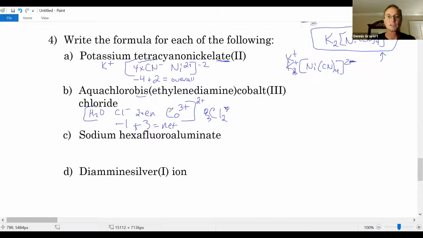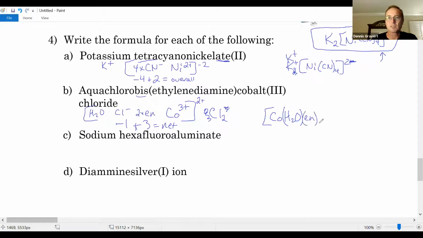Okay. All right. So let's put this in the proper form. It goes brackets and then the metal first. And then the ligands, it's supposed to be the neutral ones first. So water and the ene. And then if you just put them in this order, I would give you full credit. But the proper way of doing it is the neutral ones first. And there's two of them. So I think you're supposed to go alphabetical order, aqua before ethylene. So there's the water. Here's the ene group.